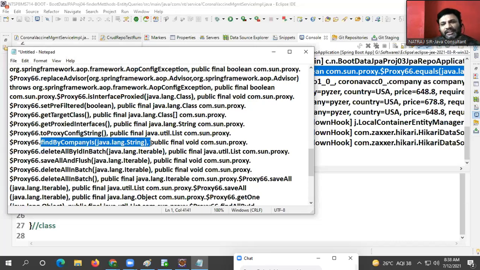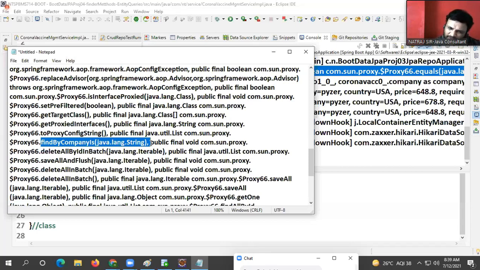Why are there so many? CrudRepository has 12 methods, PagingAndSortingRepository 2 methods, and JpaRepository another 15 methods, plus a lot of default and supporting methods. All of them will be implemented by whom?